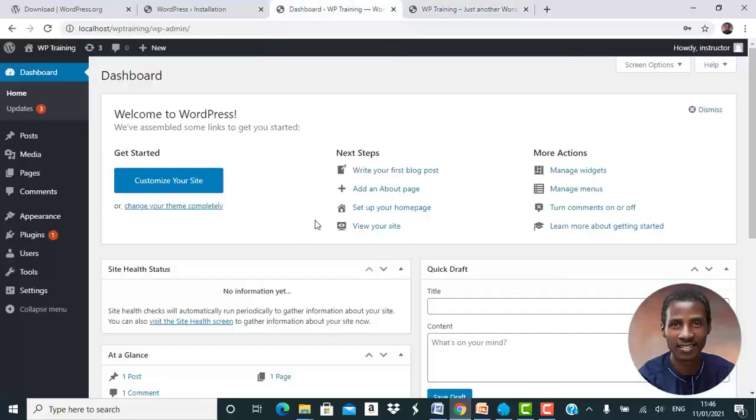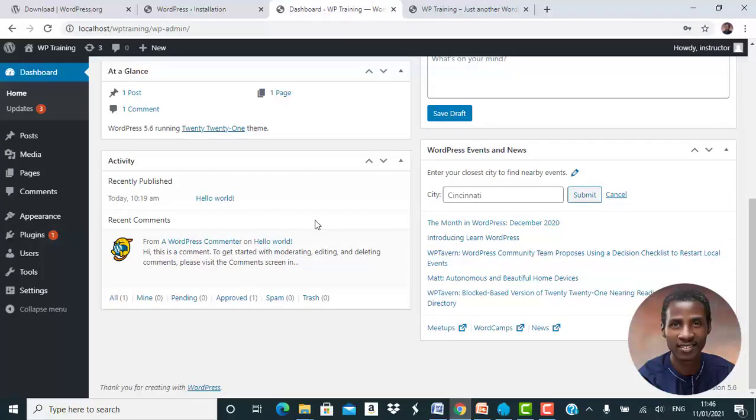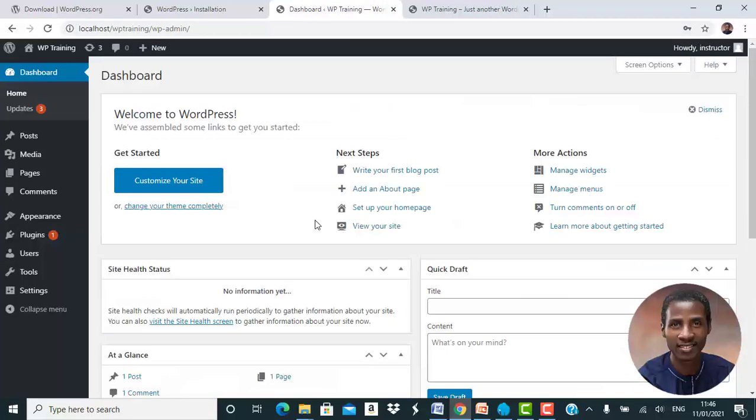So there you are. This is just the back end, the layout of WordPress. This is what the WordPress back end looks like. You can familiarize yourself. If you see this on your own screen, then you have followed very well. And if you have any problems, just go over the video again and see where you might have missed it.